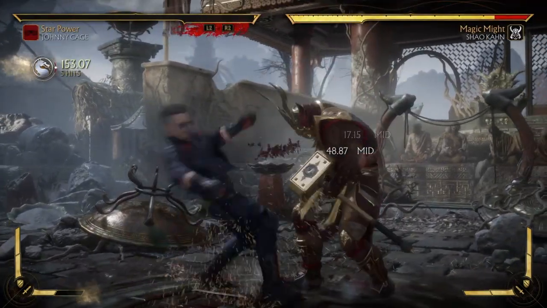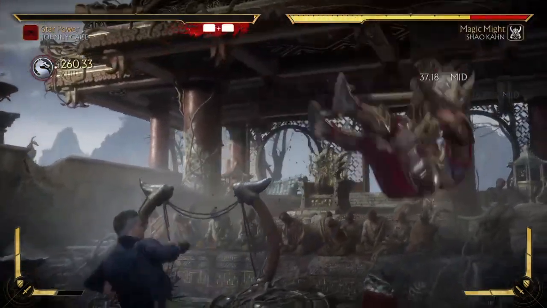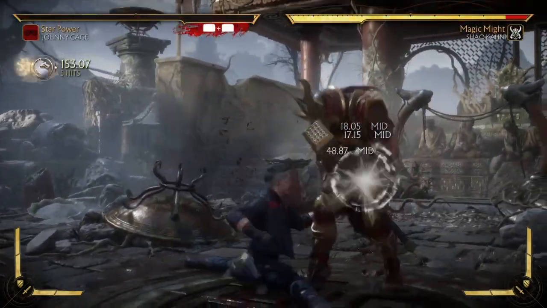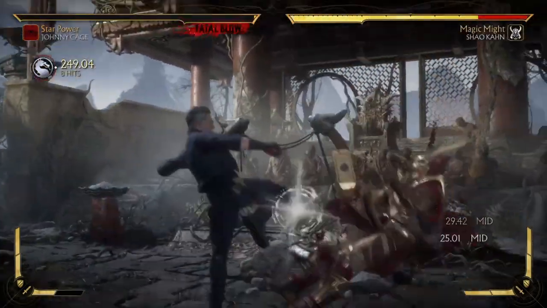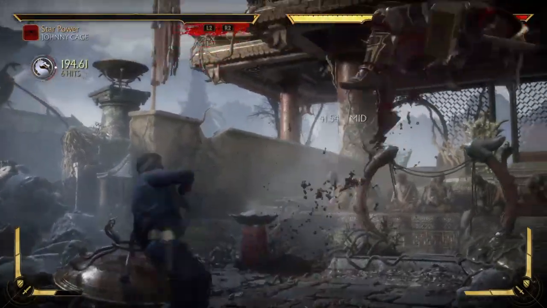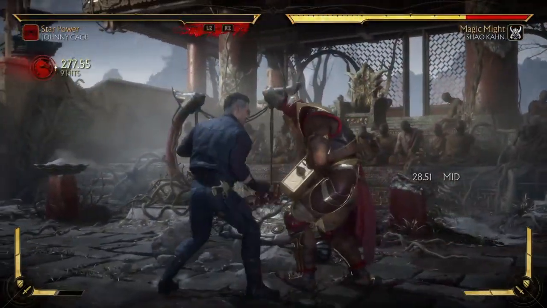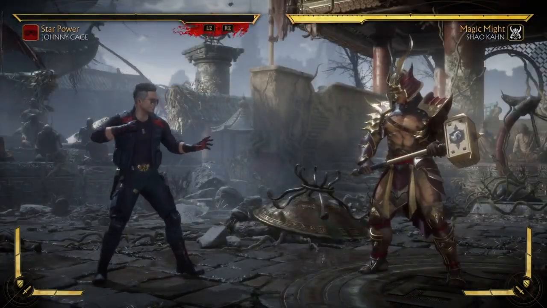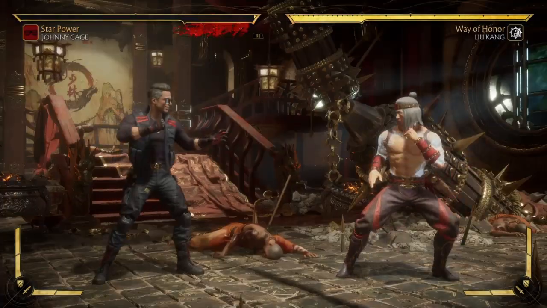So the first one is obviously he can do this, right? Then the other one is that he can actually get a hard knockdown, right? And then you want to replace the second hit of that forward 4 or whatever into a nut punch, right? And then we have this combo right here.